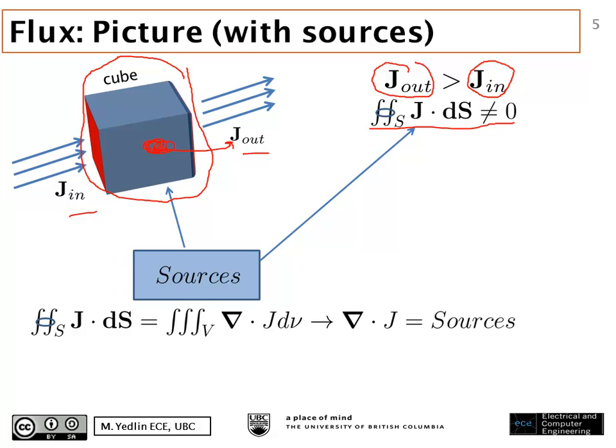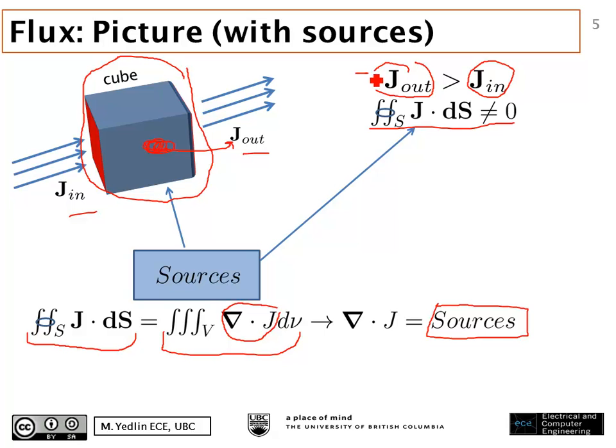Now we do exactly the same as we did before. We do the surface integral over the closed cube, and equate it to the volume integral of the divergence using the divergence theorem that you learned in Math 264, and we find that in fact this del dot J must equal some source effect. So we want to look at this source effect. What are the sources of the increased value of J out?